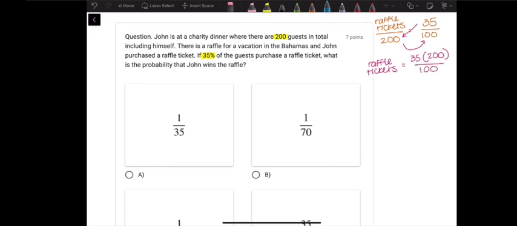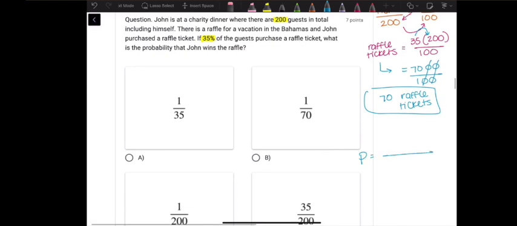Now here, you can go ahead and multiply 35 times 2, which is going to give you 70. And since there's 2 zeros, we're going to add the 2 zeros at the end, divided by 100. 0 cancels with 0, 0 cancels with 0. So you're left with your final answer: raffle tickets is going to be 70. So you have 70 raffle tickets. We needed this because for our probability, you're going to need to know the total number of possible tickets that could be picked out, which is 70.